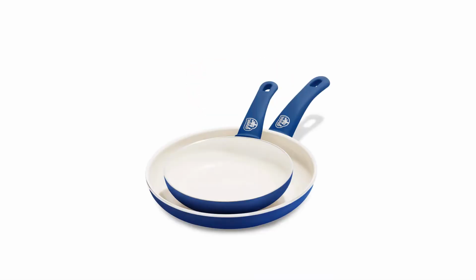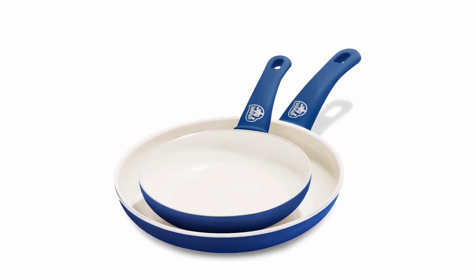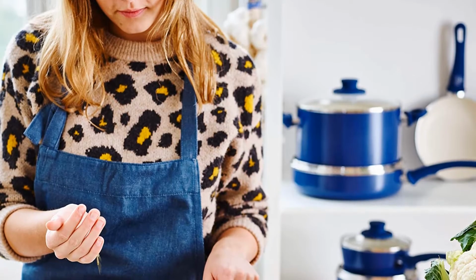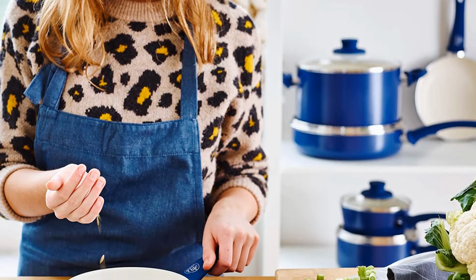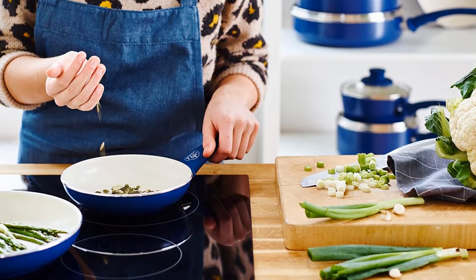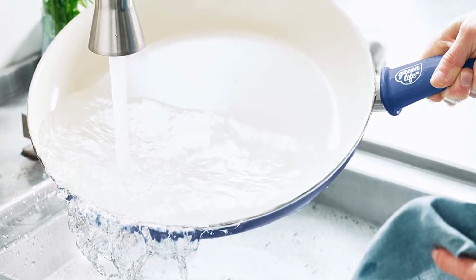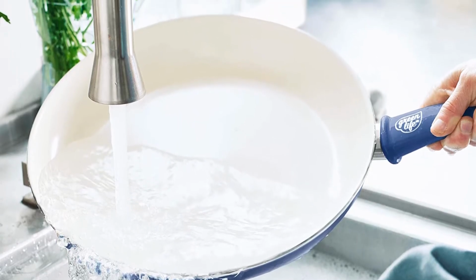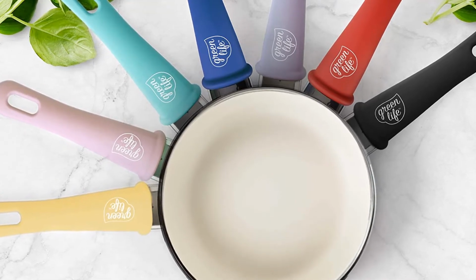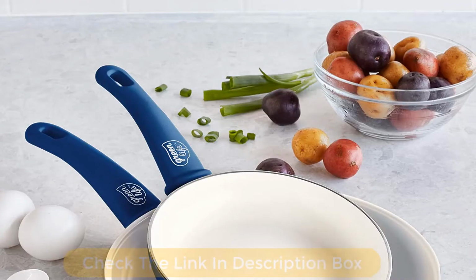Number 5. Last but not the least, our fifth best pick is GreenLife CC0023820001 Soft Grip Pan to enjoy pan-fried russet potatoes. While aiming to introduce something that features a unique tint along with incredible service, we bring you a set of 2 turquoise pans, 7-inch and 10-inch, from the trustworthy manufacturer that is GreenLife. The turquoise aluminum exterior, furthermore, comprises complementary soft grip handles that are a definite bonus. Also, the manufacturers promote convenient handling because of design and cool touch quality.